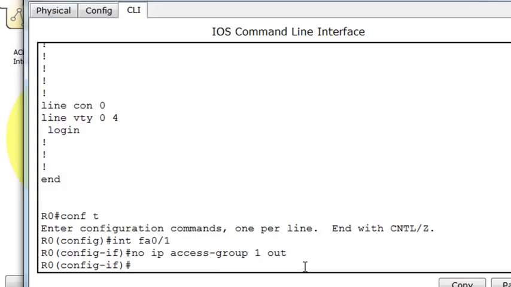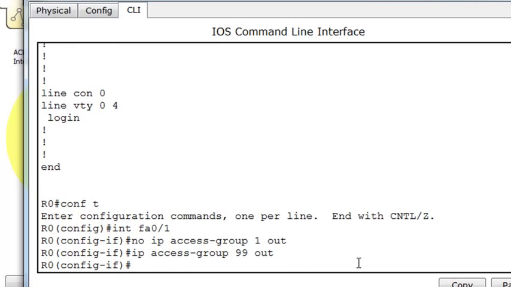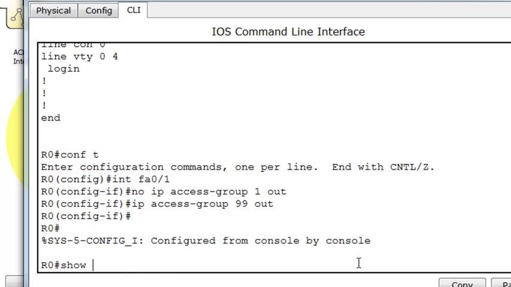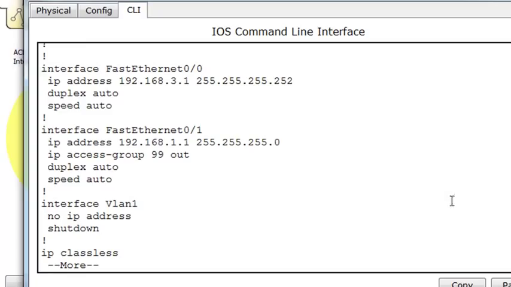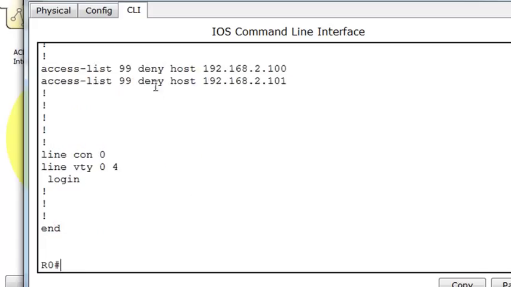So we get rid of that. But we need to apply our new one, so we'll do an up arrow, and we'll say ip access-group 99 out. All right? So now, should be good. Show run. There is our interface, ip access-group 99, access list 99 is now applied outbound on FastEthernet 0/1. And we have our access list.